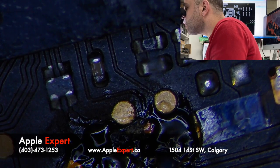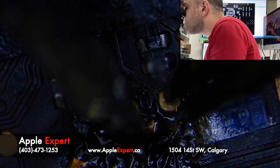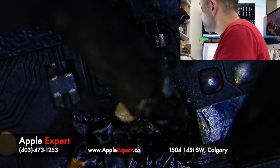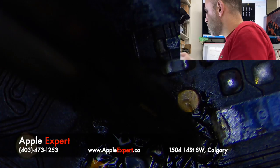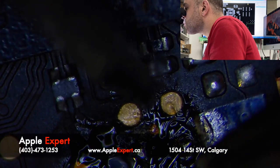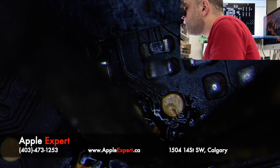All this work might go to nothing, because I might have to remove those USB controller chips and solder new ones, which I don't have. So if that's the case, which I'm trying to avoid, I have to remove it from another board, then reball it. I hate reballing, but if I have to do it, I'll do it. So let's see what we got now. It is soldered. Okay, that's good.